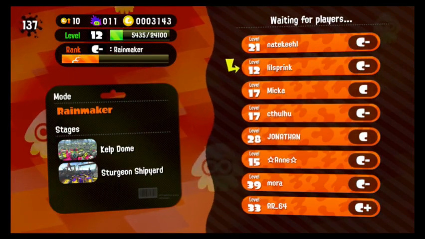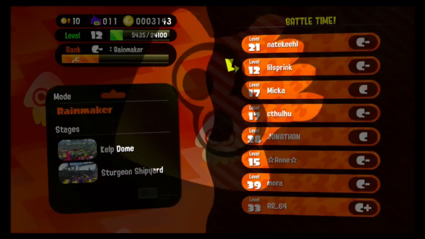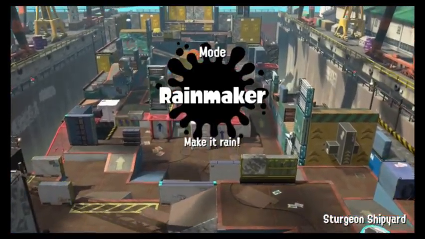Because I only got one splat with the charger, and I believe I only got one splat with the Rainmaker. But I got a lot of assists there. Point sensor. I don't think I used my special once. No, I used my special once. I did use it once. The Inkjet.